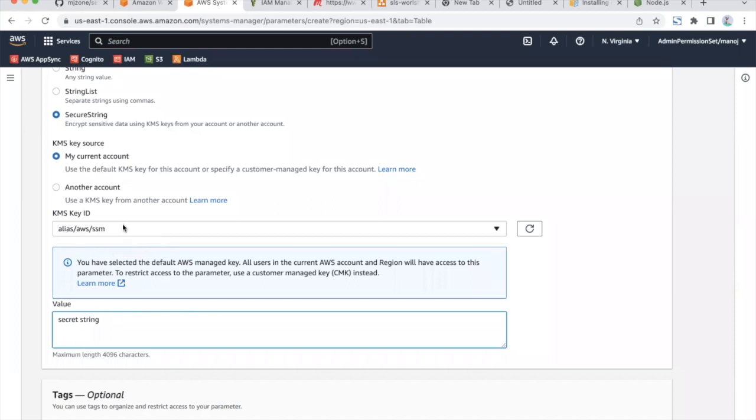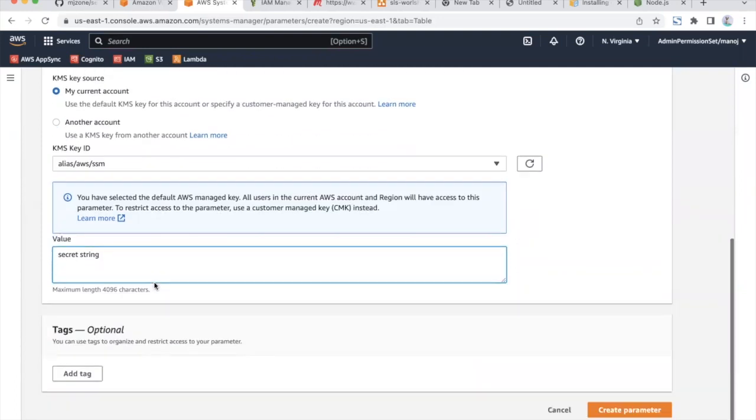Now, when you're using an encryption key, make sure you always create your custom KMS key. Otherwise, AWS also provides some default KMS keys. And when you have default KMS keys, you can't really manage permission, who can access these keys. We can't give granular permission to these keys either. It would be a bit difficult, and you are restricted quite a bit. So always create your own keys and then associate them with that. Just a quick side note.